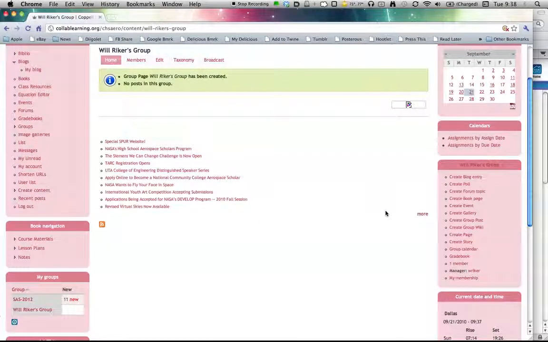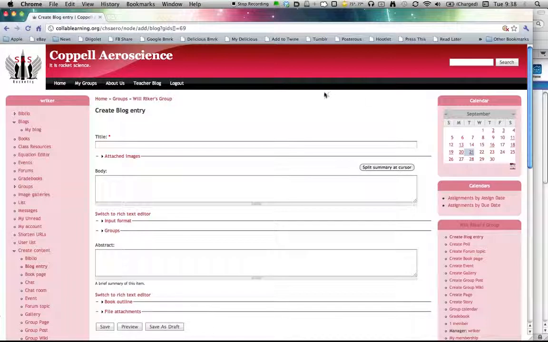So I'm going to show you now how to create a blog entry in your personal group. In the navigation bar for your personal group, click the link Create Blog Entry. You'll need to give your blog a title, and I will be simulating a reflection blog for reading in Chapter 2.